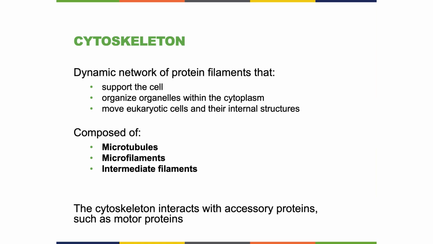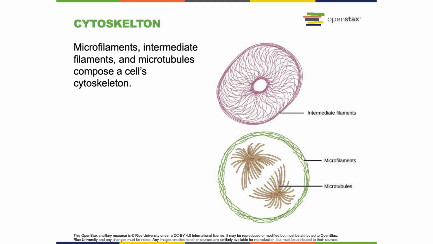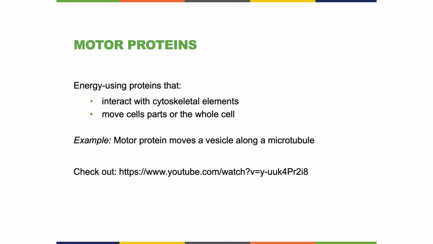And these are really cool. I think there's a website coming up. You'll be able to go to that and see this happen. So this is showing you intermediate filaments, microfilaments, and microtubules that all work together to build the cell's cytoskeleton. Motor proteins, again, here's that website. Go check this out. You can watch this and see how they depict this movement of a motor protein carrying something from one part of the cell to the other. Okay, it's really kind of cool.